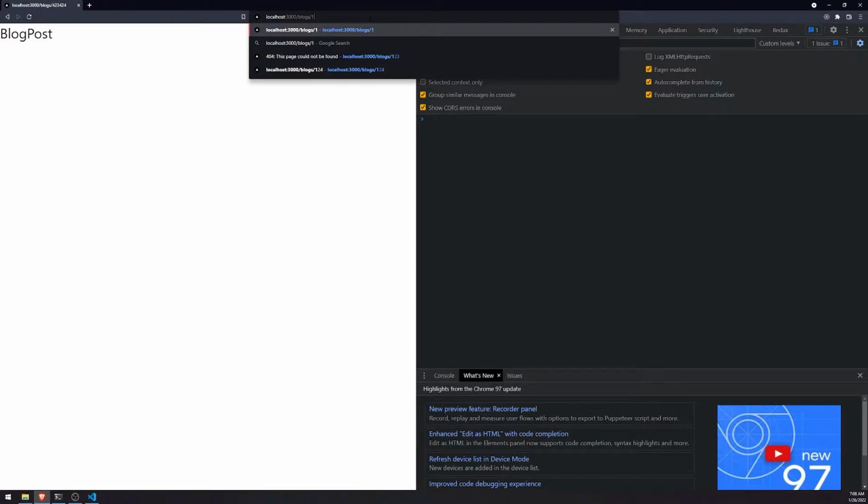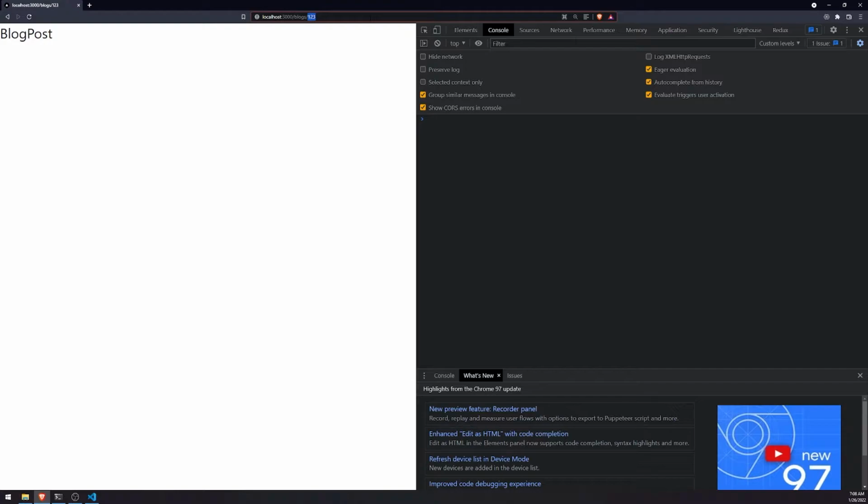So if I were to pass in 1, 2, 3, what should happen is it should take this 1, 2, 3, and treat it as the blog post ID. It should look up either in our own database or some external API, or if you're fetching it from your own content management system, it should look for the blog post based off of that ID of 1, 2, 3, and then it should fetch it. And then we should render it to the user.